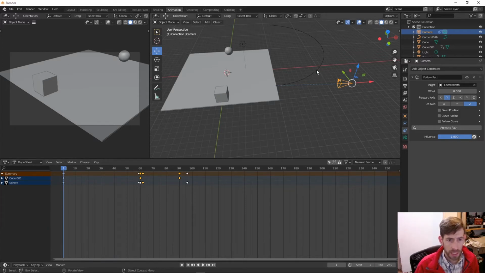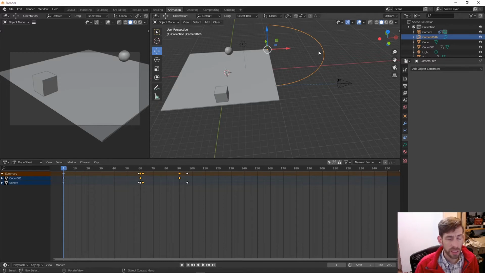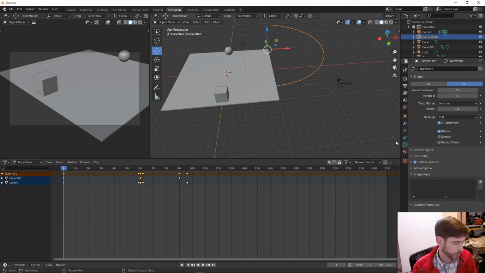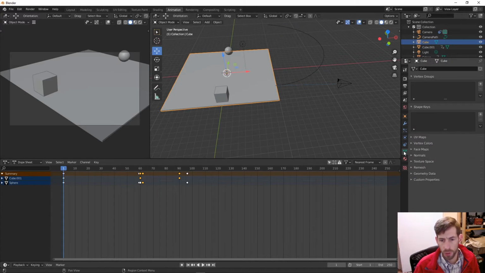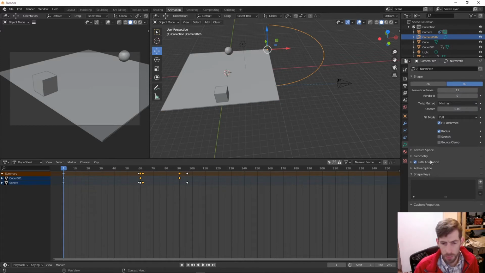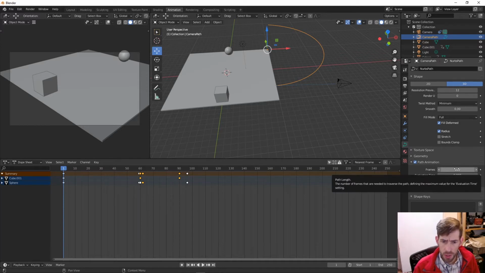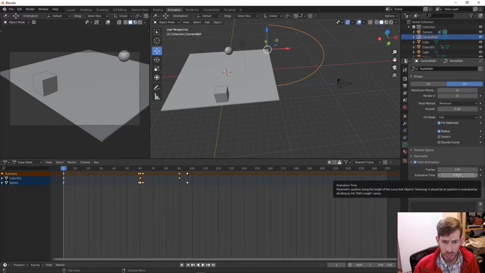In order to animate the camera along the camera sweep, you actually animate the curve. You don't animate the camera itself, and that's something that usually trips a bunch of people up. So you click on the curve, you go down here to Object Data Properties, and it's got this little curve symbol that's only going to show up if you're on a curve. Here it's a triangle because it's a mesh object. When I select that curve, it becomes a curve object. Down here you'll see another section called Path Animation, and it's collapsed. You click on the little triangle, it opens it up, and it has frames, and then it has evaluation time and percentage.